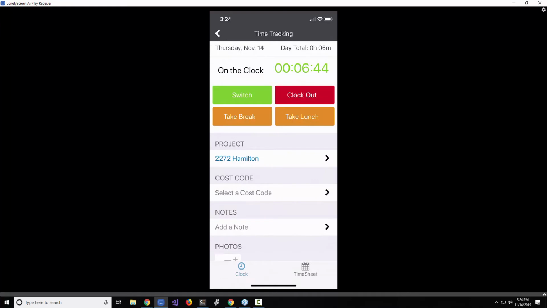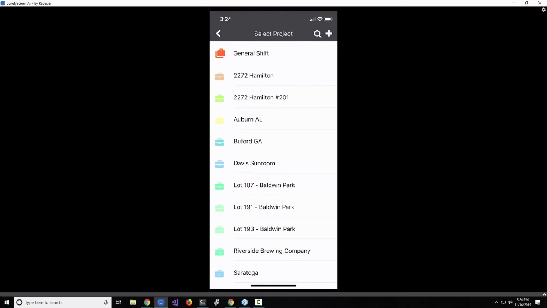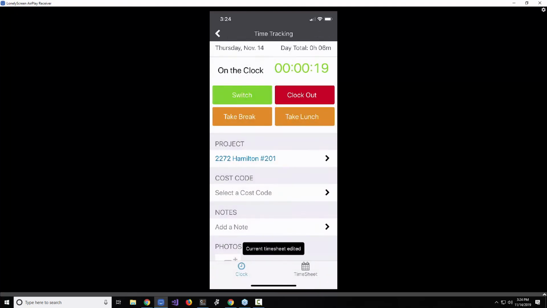Now, one thing that may happen from time to time is if you accidentally clock into the wrong project or the wrong cost code, you don't have to worry about clocking yourself out. You can just come in and make that edit or correction here, and you'll notice that I just got a message that my current timesheet has been edited. So you actually have both options available to you to either edit your current timesheet so that there's not a ton of mistakes, nothing that can't be corrected really quickly if you realized you've jumped into the wrong thing, but you can also switch really easily between job to job or cost code to cost code to really accurately allocate that time.